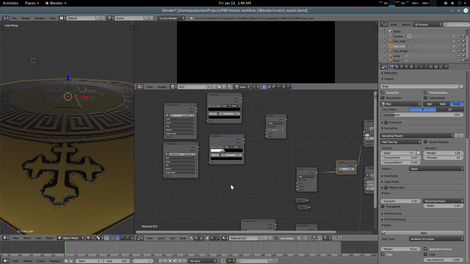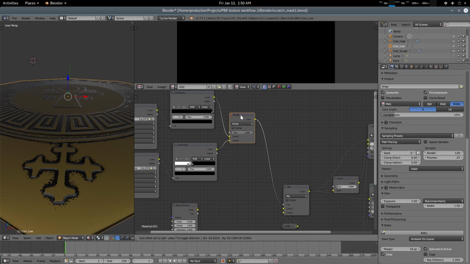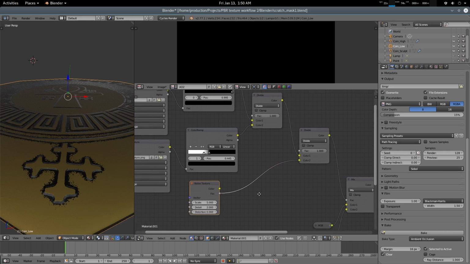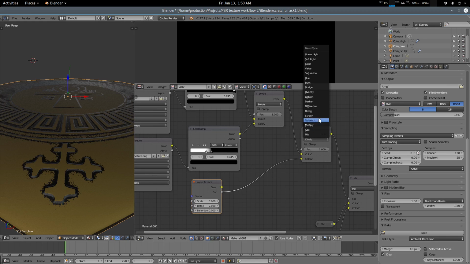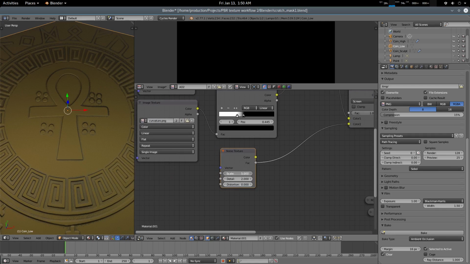Also, what you can do is basically create a noise texture, and let's mix it. Let's use a Shift D here. Here we go. Let's mix the factor, not the color, factor. So here what we can do is basically create a screen. Okay, let's use some scale of something like 10.